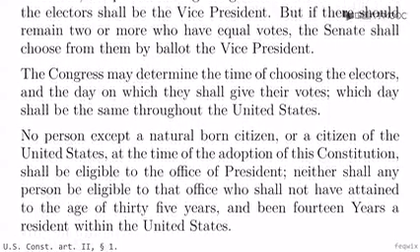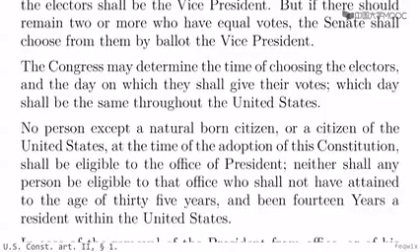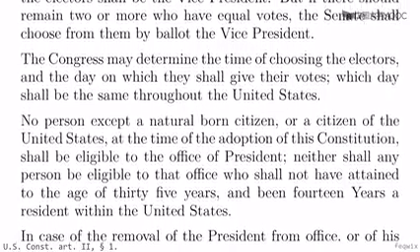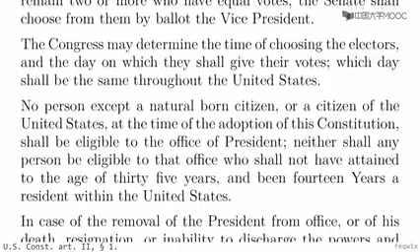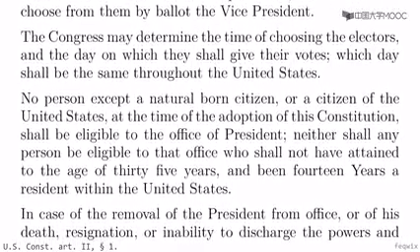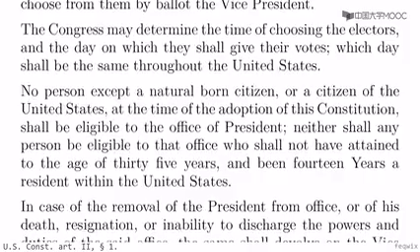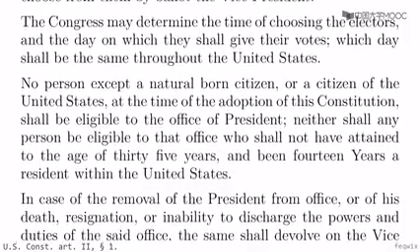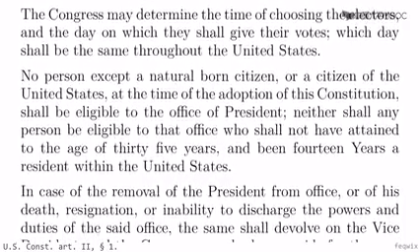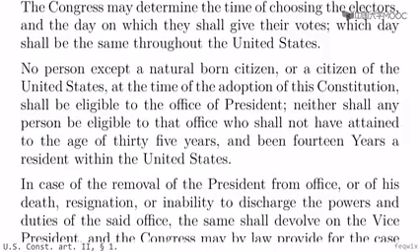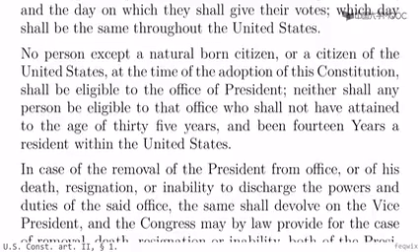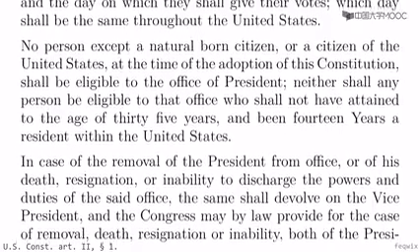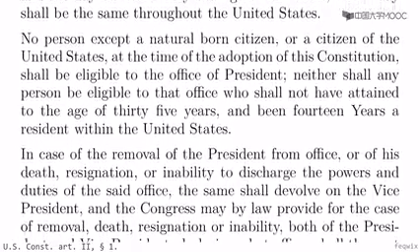No person, except a natural-born citizen, or a citizen of the United States, at the time of the adoption of this Constitution, shall be eligible to the office of President. Neither shall any person be eligible to that office who shall not have attained to the age of 35 years, and been 14 years a resident within the United States.